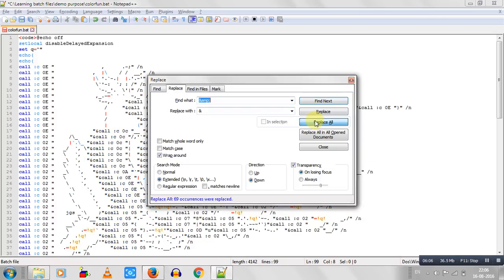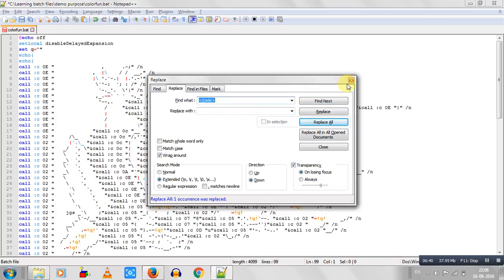Similarly, the less than, replace all, and the greater than, replace all. Also, we want to take out code. Whoops. Code, we want to remove that, and we want to remove the slash code at the bottom. Replace all. Okay, so all these things that we've done are being recorded.